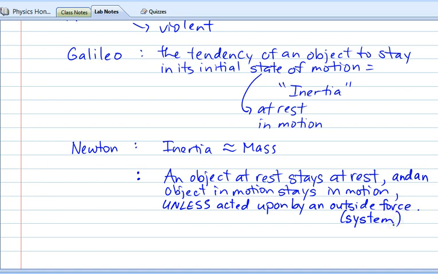And a great example of this is friction. If you roll something down the street, why does it slow down and come to a stop? Aristotle would have said, oh, that's the natural state of things. But we know now that this is the whole idea of the force of friction. It's an outside force that is changing the motion of an object. So this is what we call the law of inertia. And that's pretty much it. So we also call this Newton's first law.